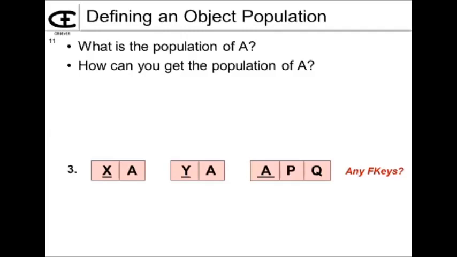So I basically have to look. If I'm confident that there's no A's sitting in X and Y, then I could say all the A's are in the table of A. But I can't be confident in that because the system won't enforce that. So I could, in fact, have, just consider A is a date.